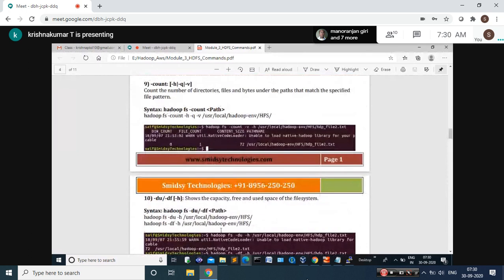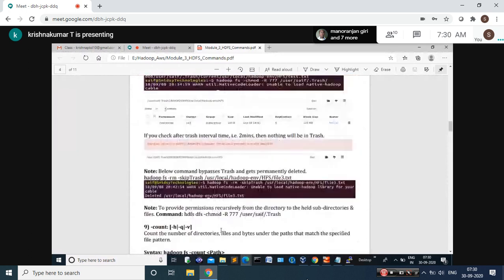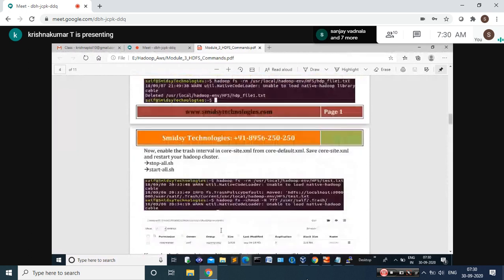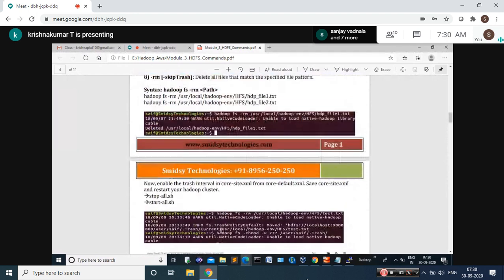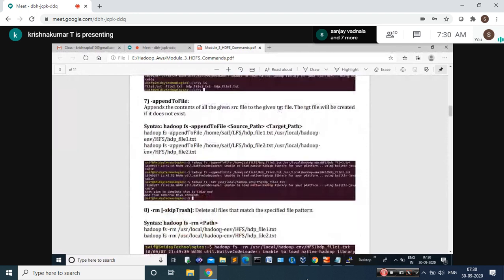Recycling? No, we don't have a recycling command. Yes, hyphen rm skip trash. Thank you. So skip trash we were not able to see. Once I open my Ubuntu machine and all the commands are finished, I'll try to show those commands in my Ubuntu machine. At that time I will show you all these config files. Just remind me that.